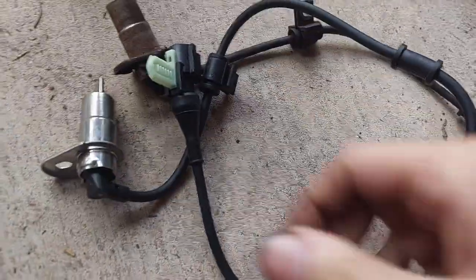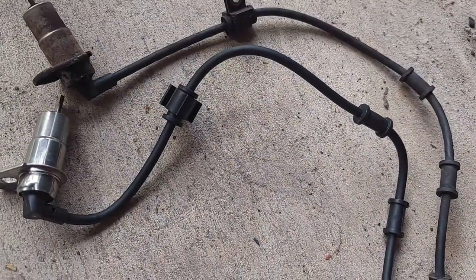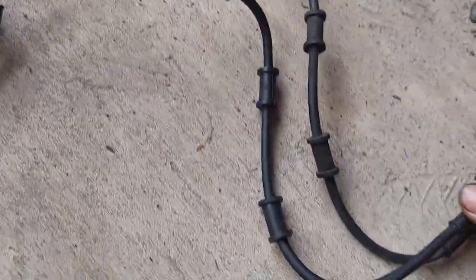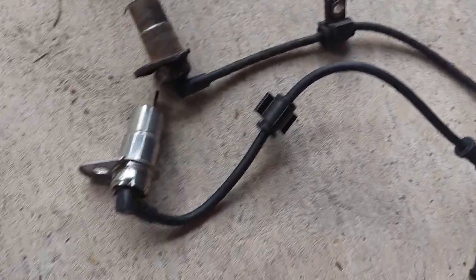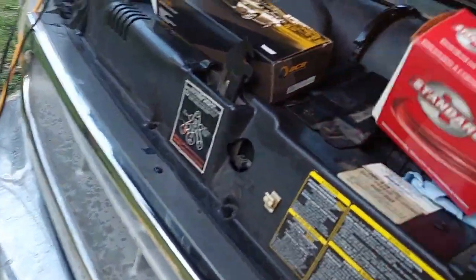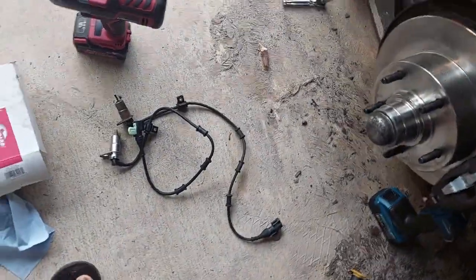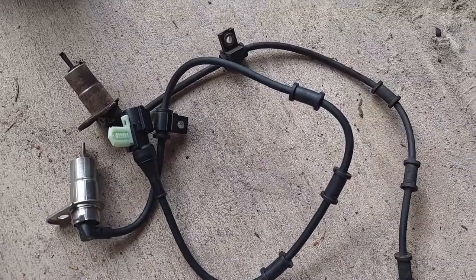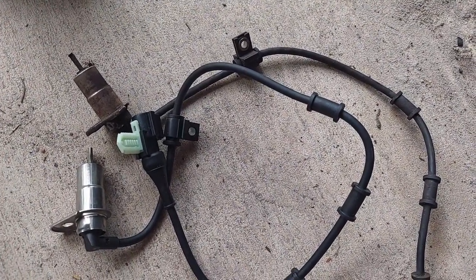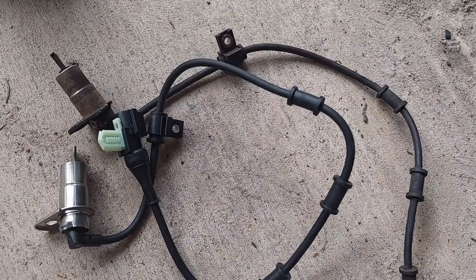Laying out and comparing the parts: I bought both fronts because initially both were reading failure. It turns out one was missing a tone ring and this one was really banged up. When you look at the layout, the driver's side sensor is an ALS193 and the passenger side is an ALS165. The ones they put in the F-150s of the same era are a totally different sensor — you can pick up cheap aftermarket ones for 20 bucks anywhere — but for the Econoline, no, these took some searching.